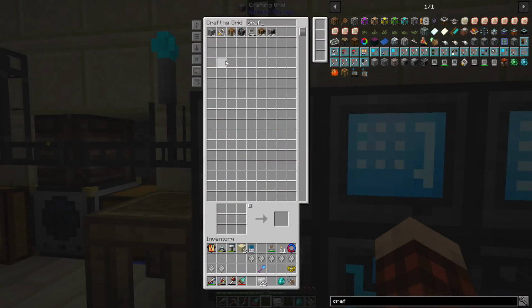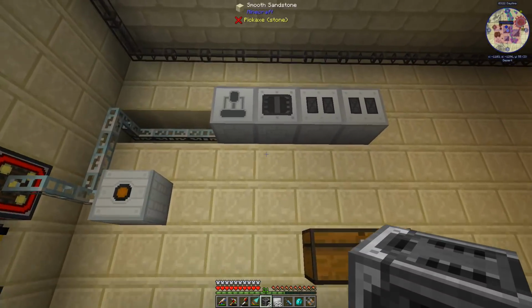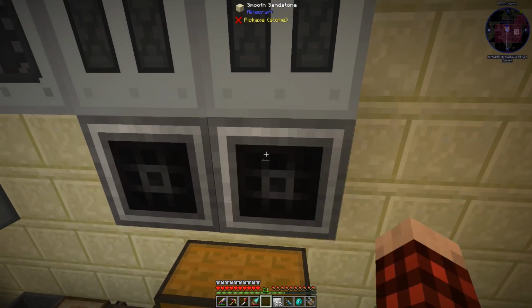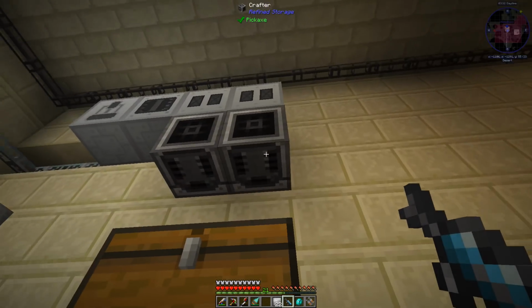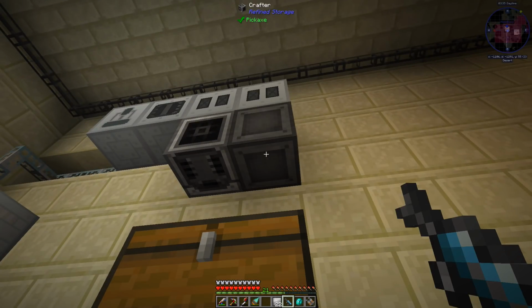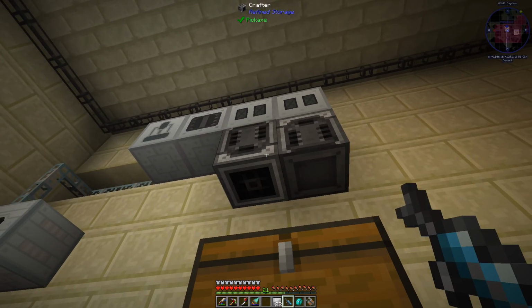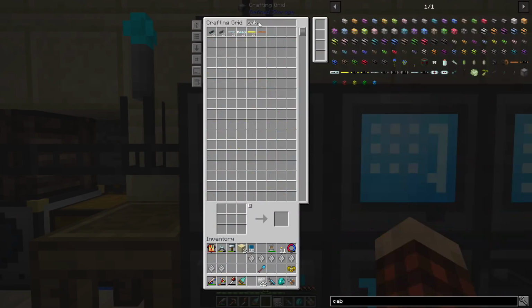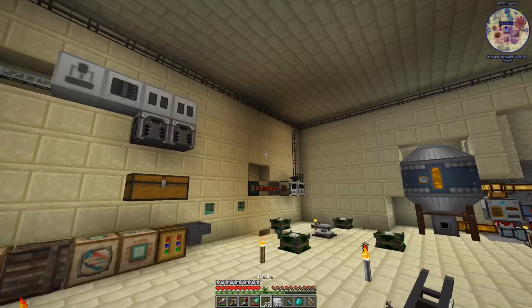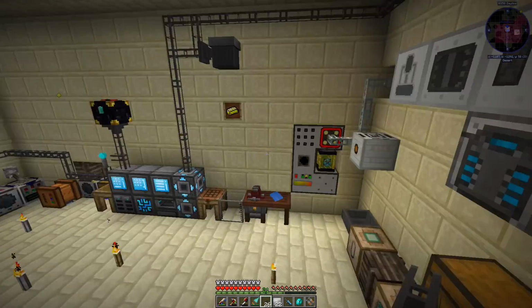So let's see. Is our crafter done? Yep. Okay. And do we have the wrench? Yeah, we might need this guy. So let's put this here and this here, and then we'll wrench them. What mode is this guy in? Rotation mode, okay. Like that, yep. Like that, okay. Then we can take some cable and run this cable just down the wall. Okay, those are both online.